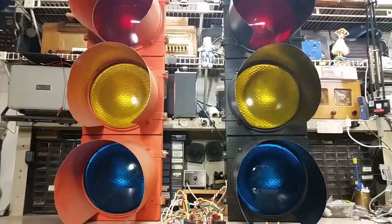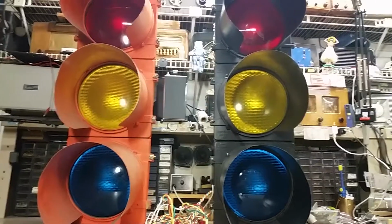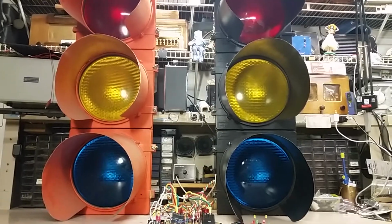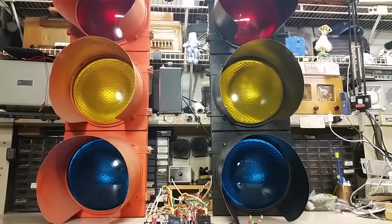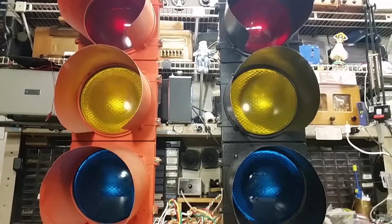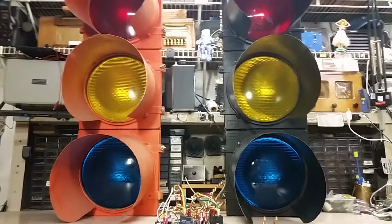This is my traffic signals that I bought a few weeks ago. Got the two of them for fairly cheap, at a flea market. Actually, only paid 75 bucks for the two of them. And originally, a long time ago, I had built a controller for a model railroad, or HO scale railroad.